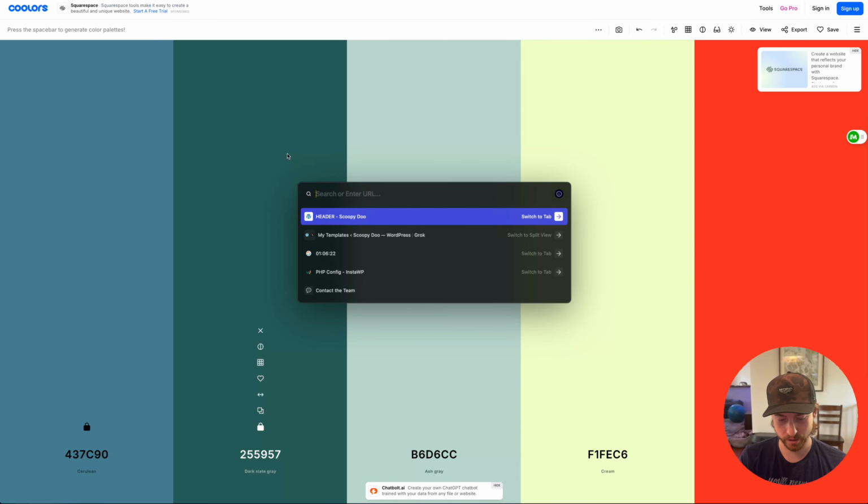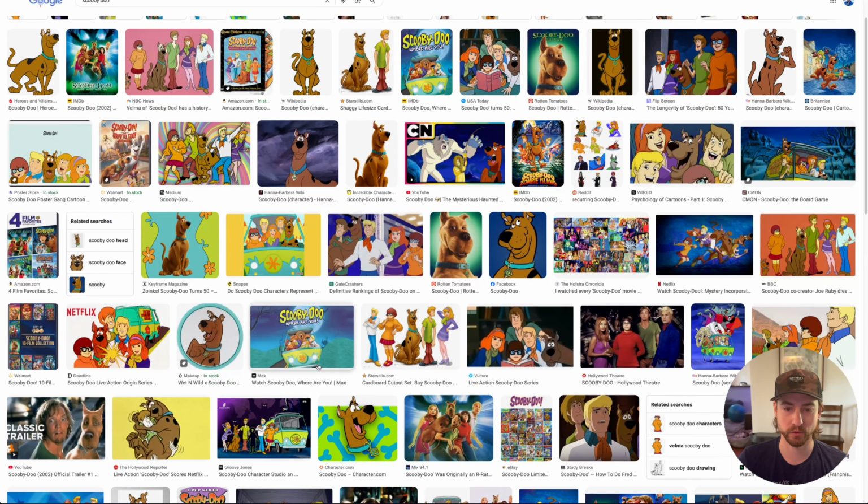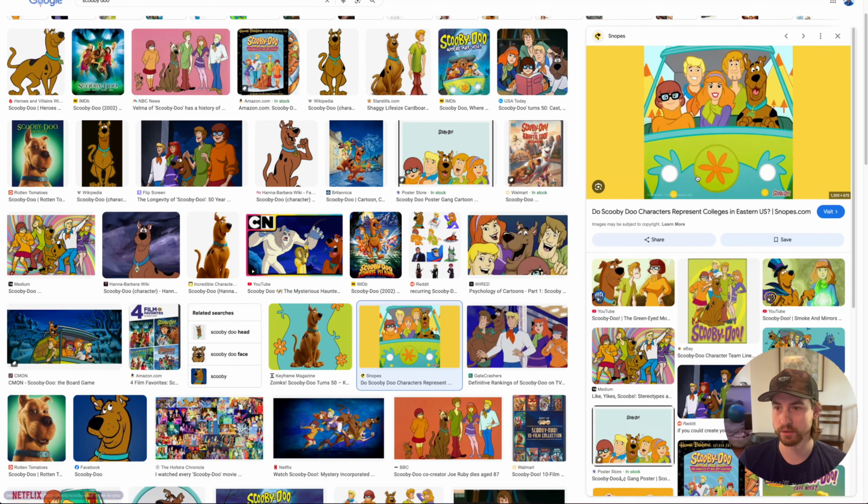But for this particular brand, it's going to be based off Scooby-Doo, obviously. So their main colors for the Mystery Machine are kind of like this blue, light blue, green blue, teal blue, and then orange, and then green. Obviously a lot of colors going on here, but I want to be able to utilize these all across the website. So if you think about the primary color, which one would you pick? I would personally pick the blue. And the reason I would pick the blue instead of the green is because if you start to think about the call to actions on your website and the colors that you want people to click on to take action, it's usually the complementary color to your primary color.